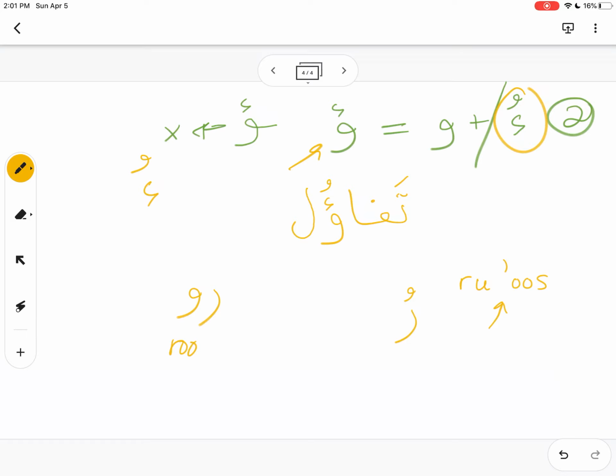That's the letter Hamza. Because it's making the oo sound, we're going to sit it on a waw chair. Now, is it ru-us with a Dhamma, or is it ru-oos with a waw? It's long, so we're going to follow it by a waw and end with a sin. So now this sound is ru, and this sound is that sound followed by oo. Ru'us. And then with the sin. Ru'us. Okay, so this is when you have the Hamza sitting on the waw chair, making the oo sound.